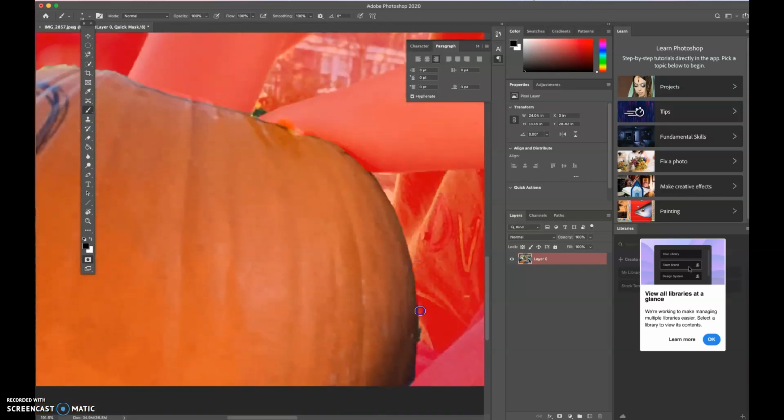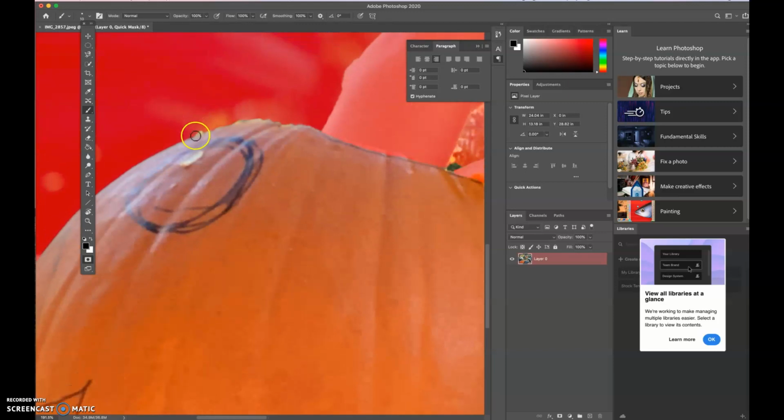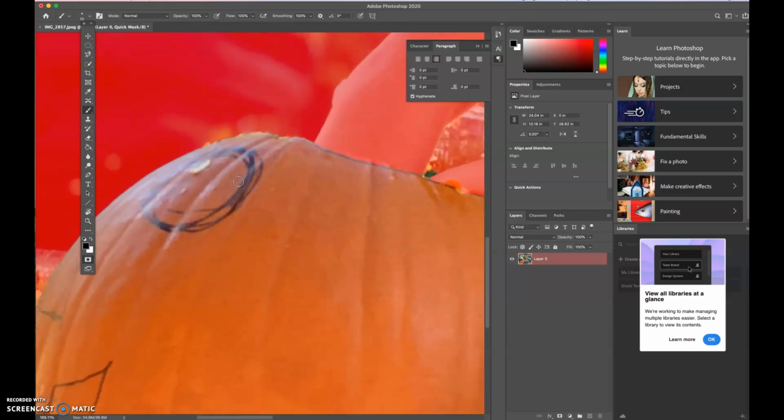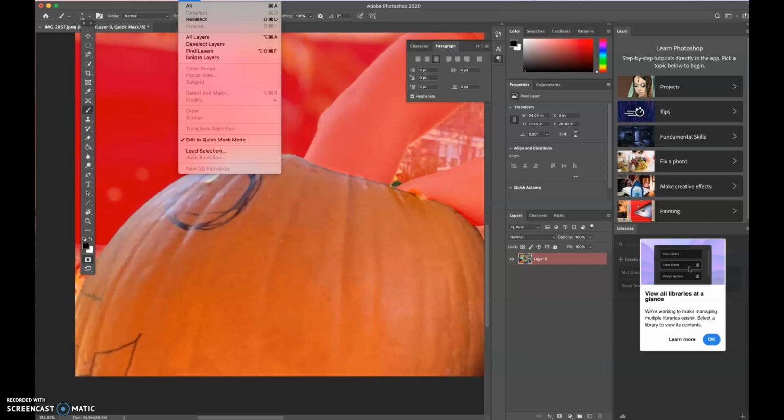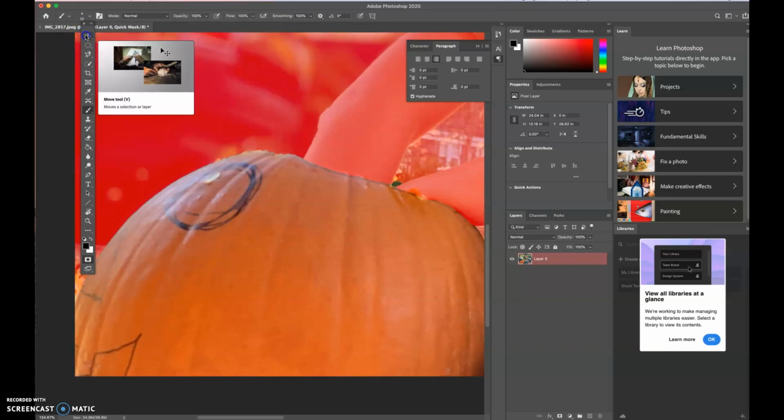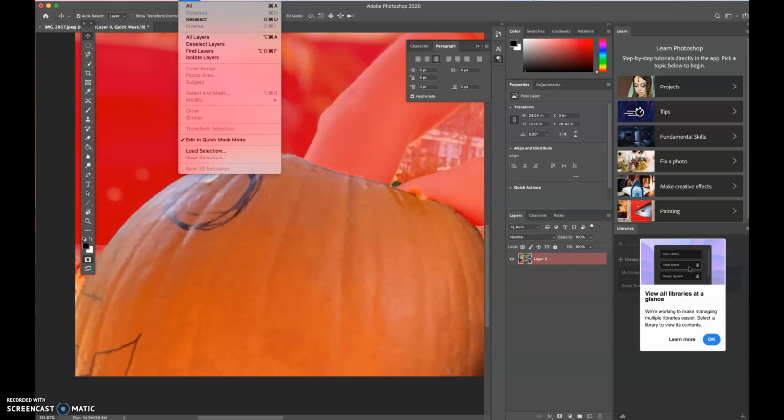But I would use the white paintbrush for that. Get away all those little bumps. Again, I'm holding down Shift and just doing little clicks. And then finally, the last level of getting this really nice and refined is to go to my Select menu and go to, there is something up with this. I want to hit Modify.